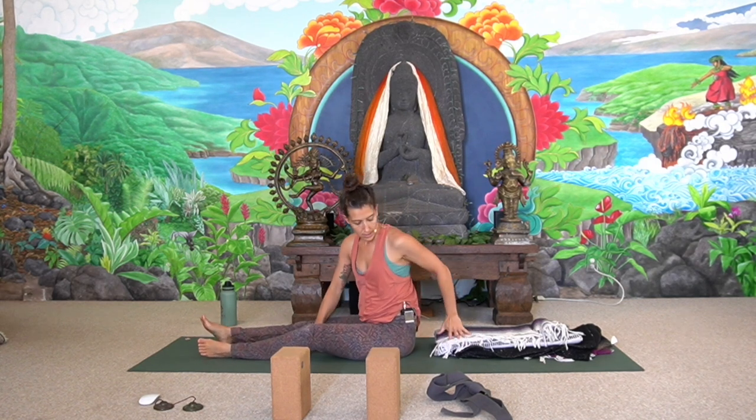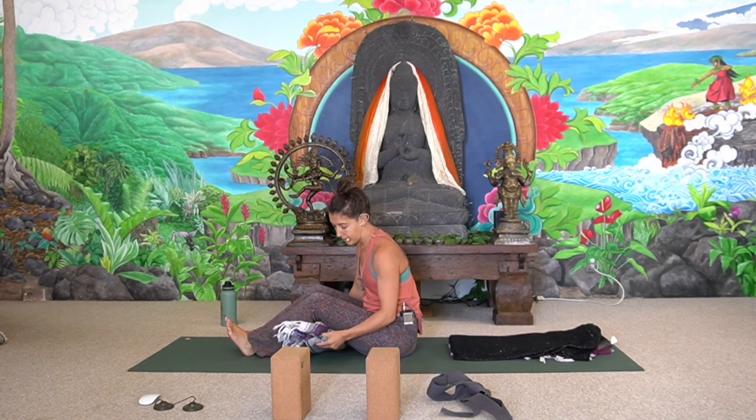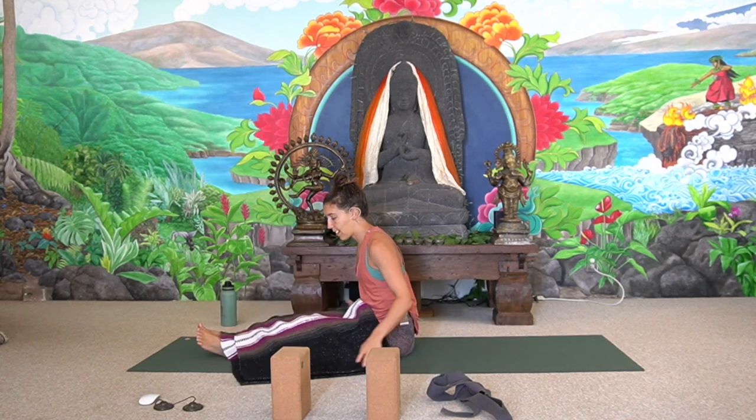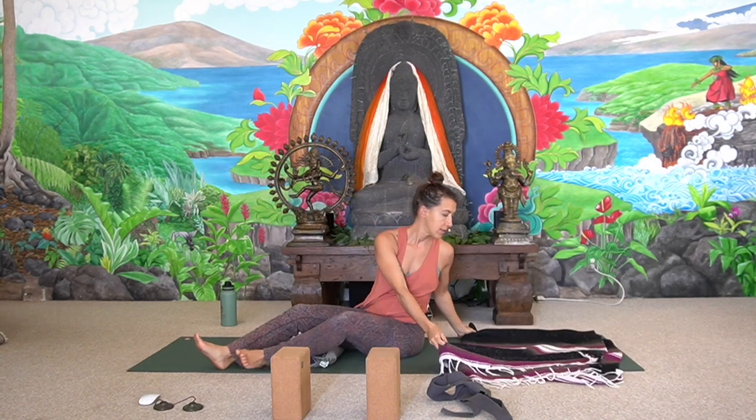So if you need any warm layers or to change the lighting in your room, you can use one of those blankets underneath your knees. The second blanket can be really fun. Actually, because we did a shoulders class, we can do the second blanket as a headrest.